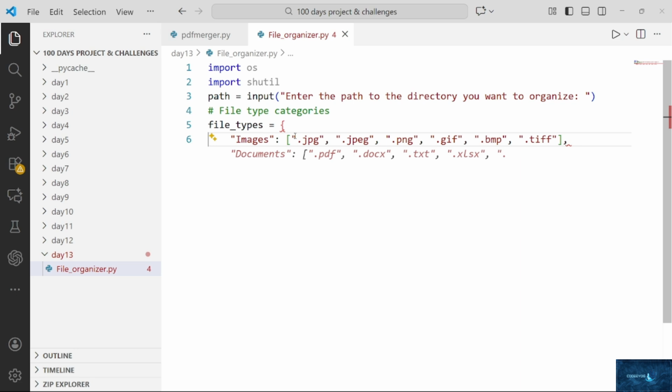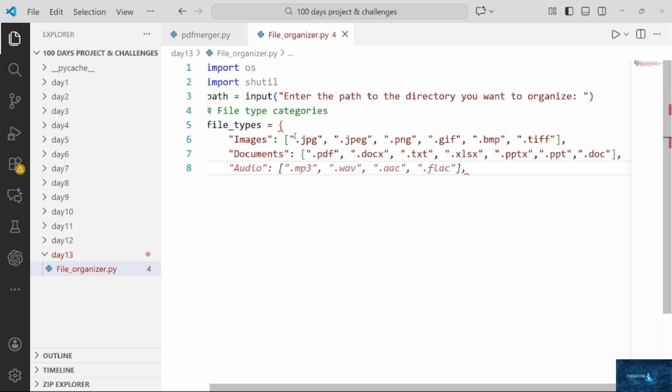Next one, in the documents: .pdf and .docx, .txt, .xlsx, and also we will include .pptx, and one more file .ppt and .doc file also.